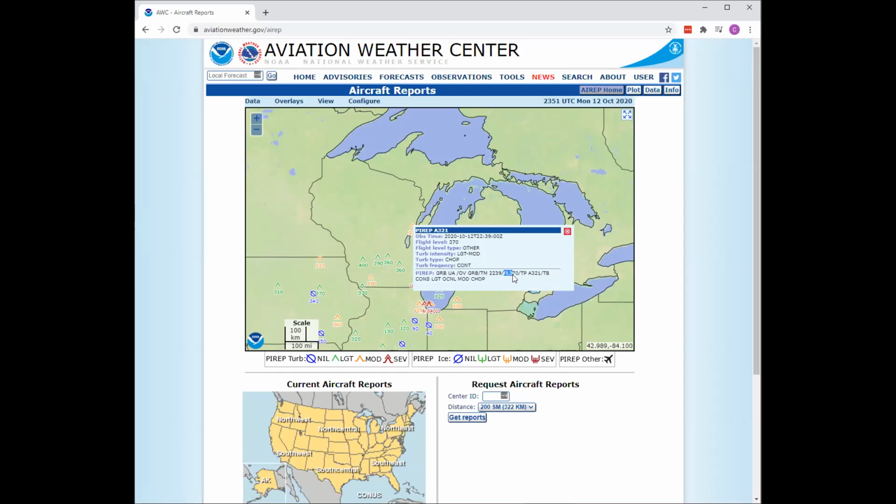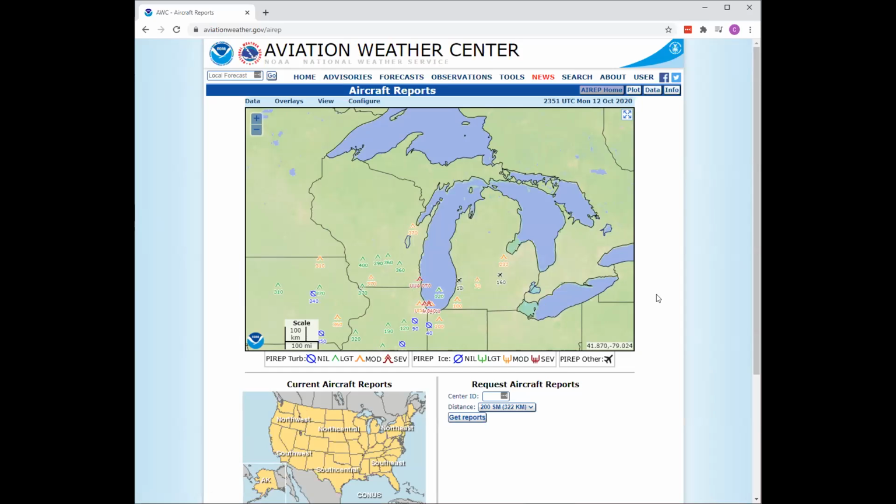Gives us the height, so flight level 370 is 37,000 feet. The type is an Airbus A321. And /TB is the turbulence, constant light, occasional moderate chop. That's how you read those.